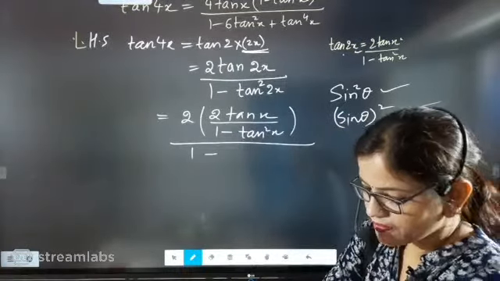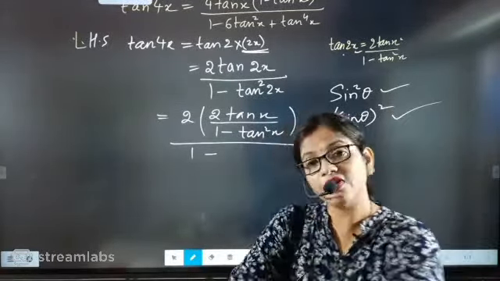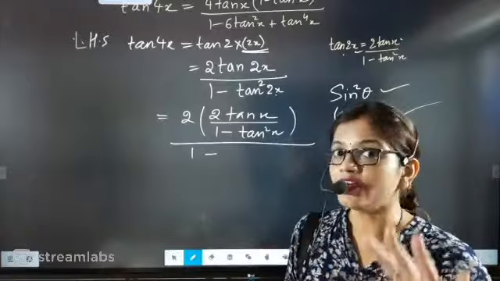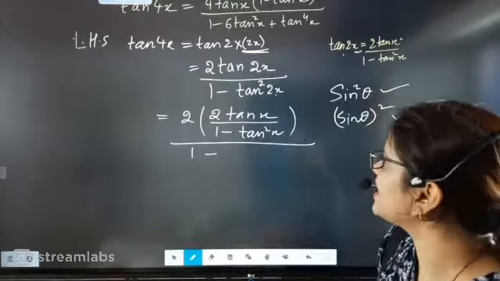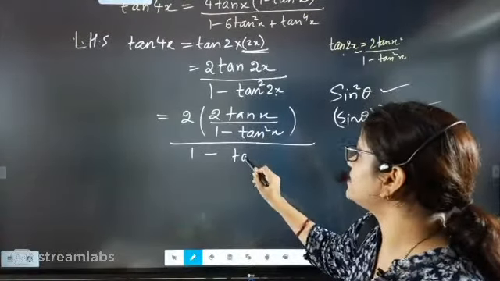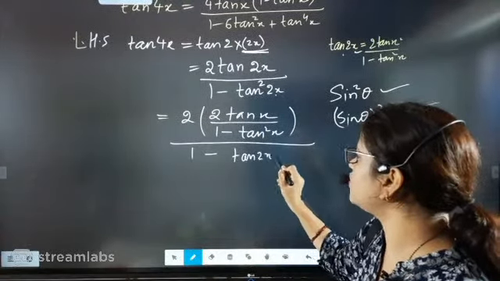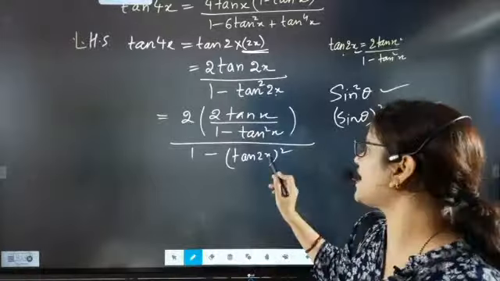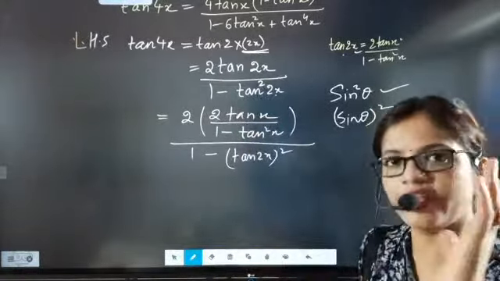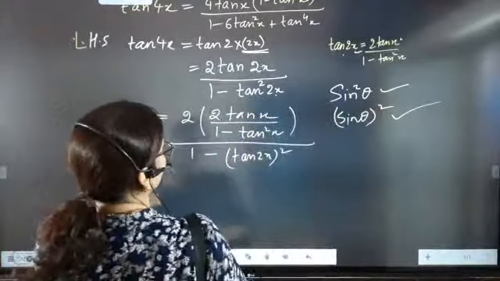Very good, Saranya. Absolutely correct. Everyone remember this part, beta. If somebody is giving you tan square 2x, that does not mean that it is the end of the tunnel. It is exactly meaning that it is tan 2x whole square. Tan 2x whole square. That's it. Tan square theta is nothing but tan theta whole square. This is one very important piece of information I just wanted to give.